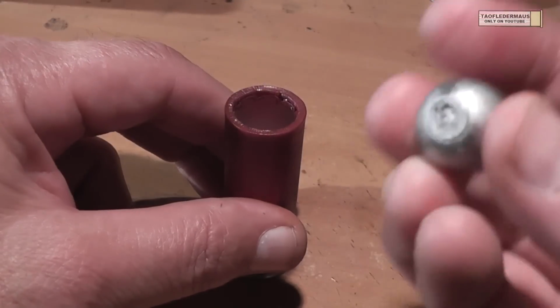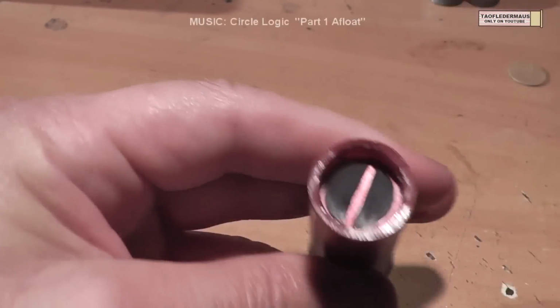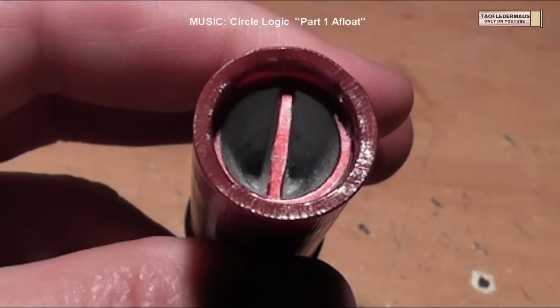And now we'll take our Lee Key Drive slug and load it in backwards. A lot of people wanted to see this. I don't know what it's going to do, but here we go.